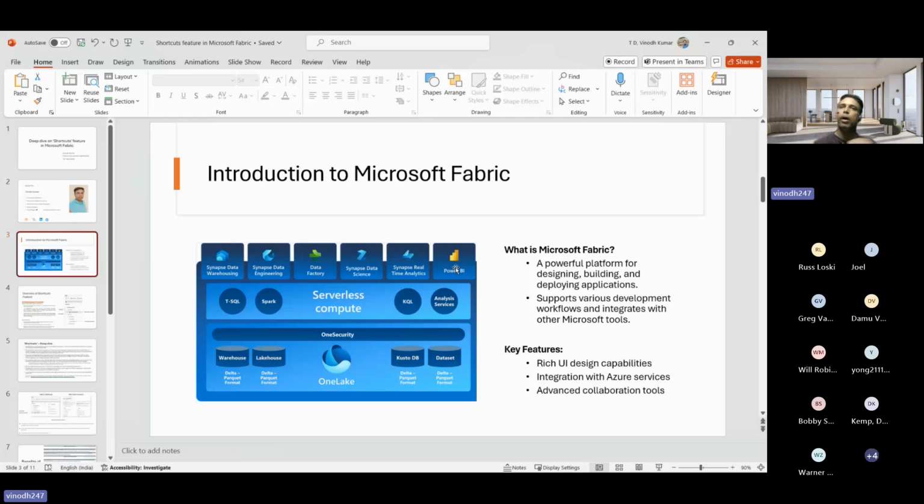And the main thing here is all these services can be connected into a single storage platform called OneLake. Previously, we used to create a lot of linked services, a lot of ADLS and S3 platforms to connect our data. Now that is not required.